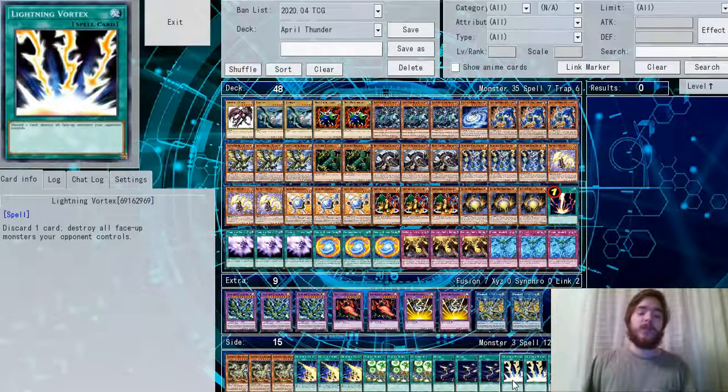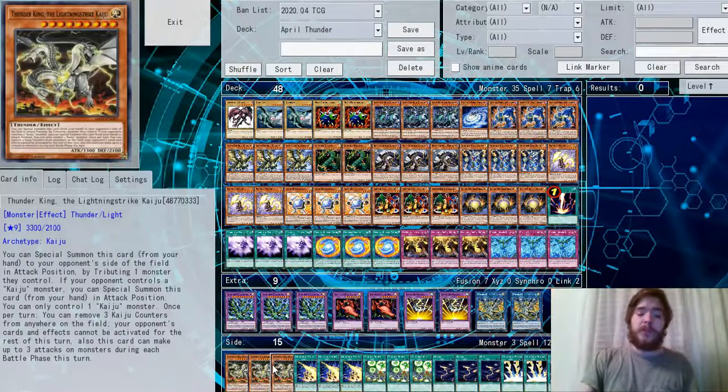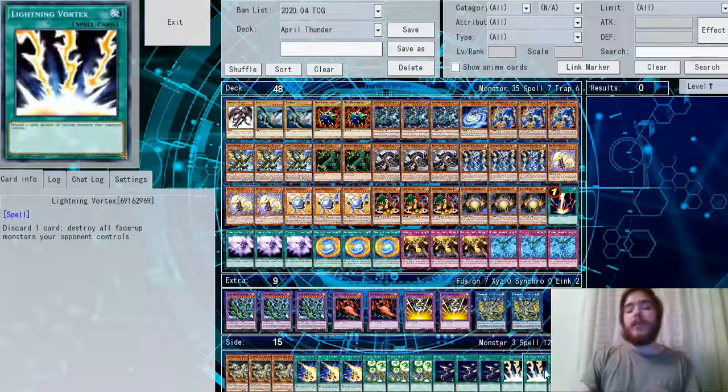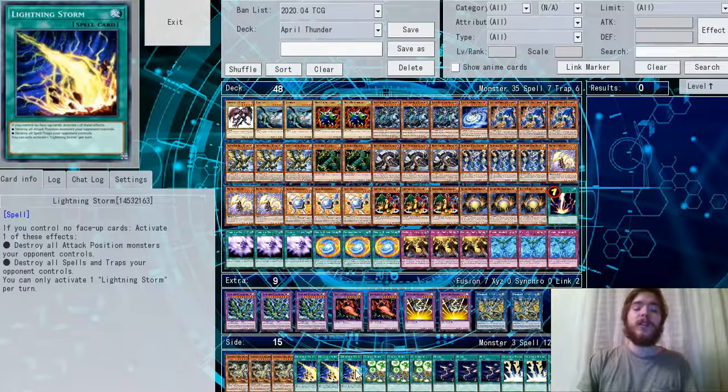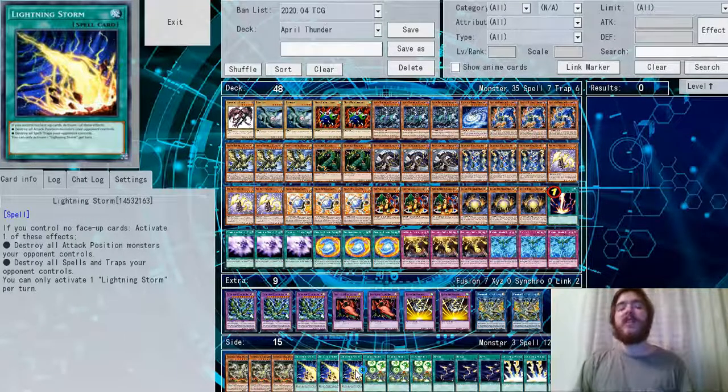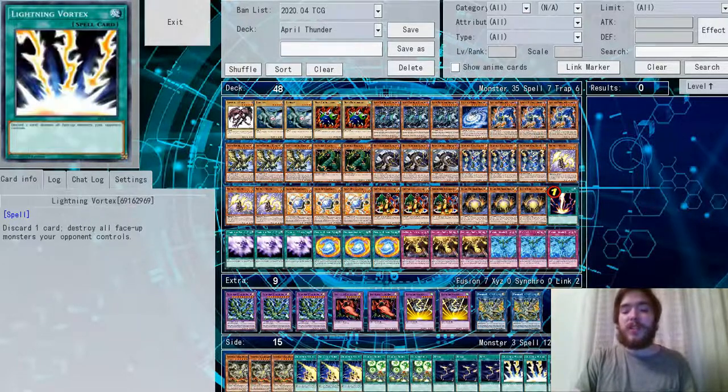As I mentioned before, with the Kaiju you can beat over Marshmallow. If you don't have your Kaiju, you can still attack into the Marshmallow and unfortunately take the 1,000 damage, but then you can Lightning Vortex it and get it off the field, whereas Lightning Storm would not be able to deal with the Marshmallow, and you'd just be stuck there until they outgrind you. They're probably able to win from there once they flip the Marshmallow. That's why you need to get rid of it as quickly as possible in those situations.